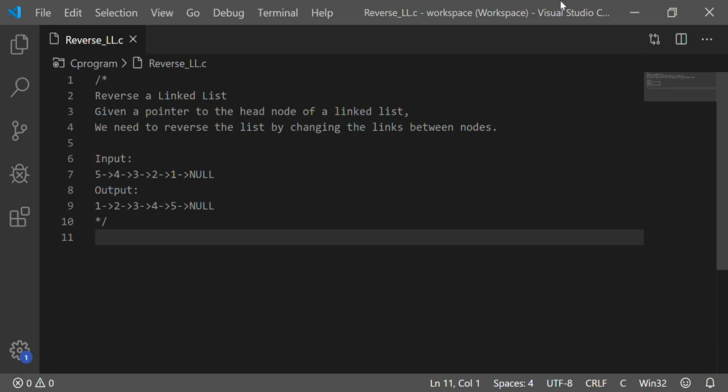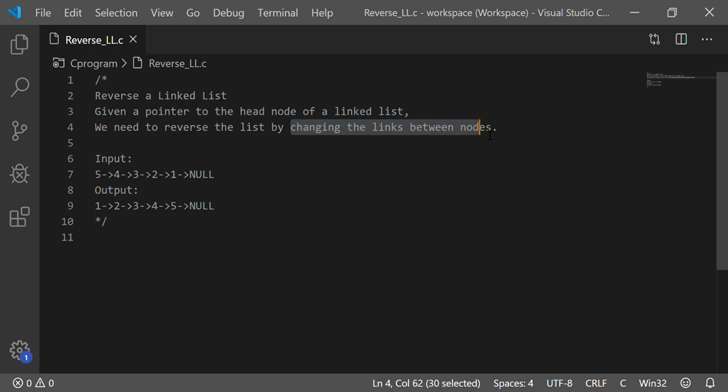In this video, let us write the C program to reverse the linked list. That is, given a pointer to the head node of a linked list, we need to reverse the list by changing the links between the nodes.